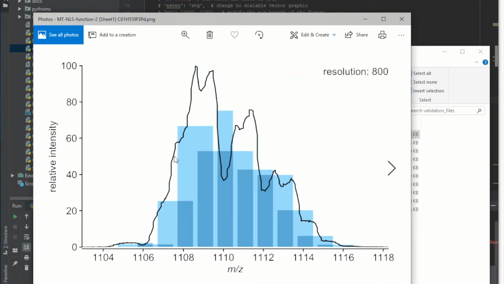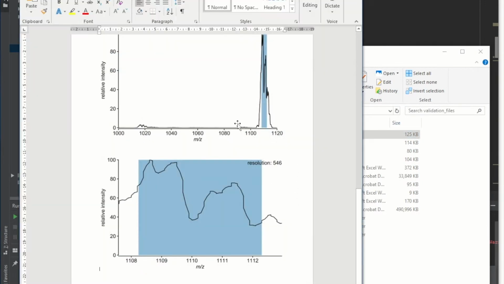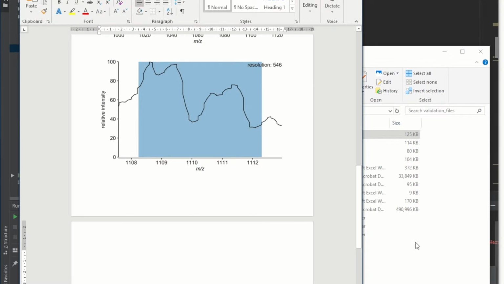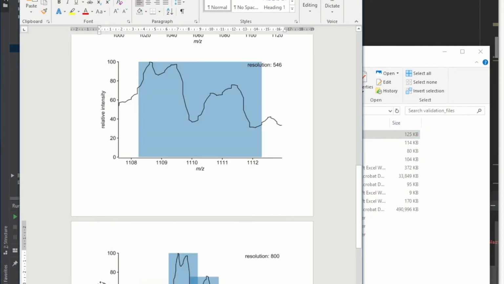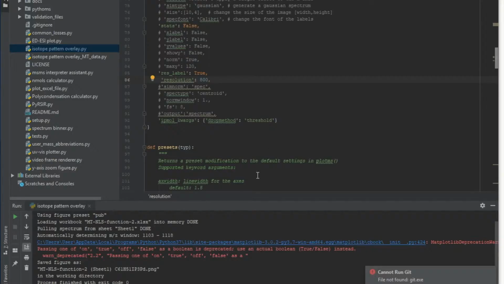Okay, this is more what we want to see. Okay, let's rename this figure and paste it again on Word just to see how it looks like. Yeah, as you can see, it gives out a wider mass range, but it's not exactly doing anything with the mass peak.